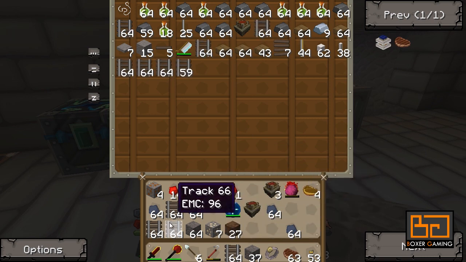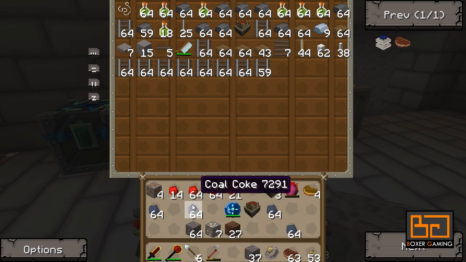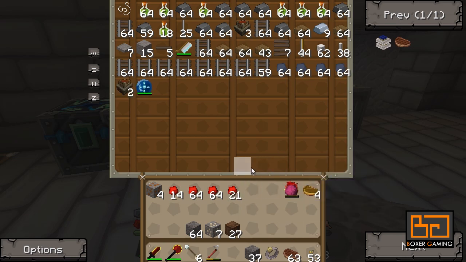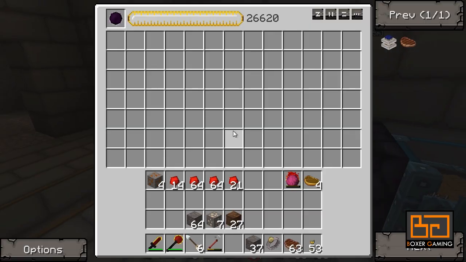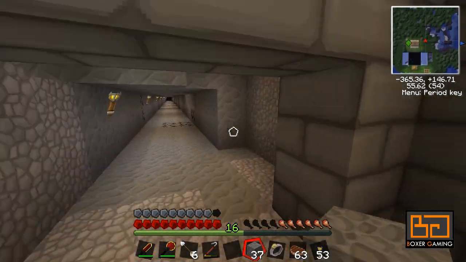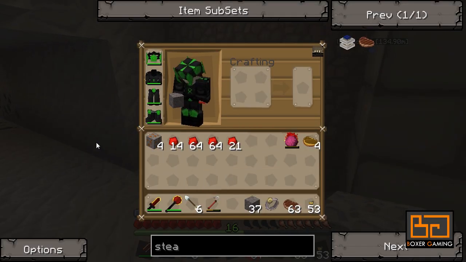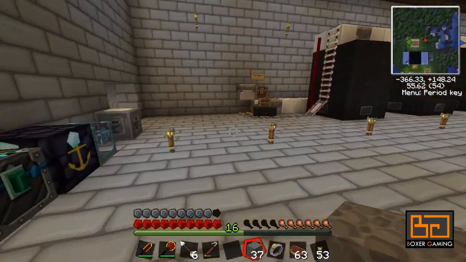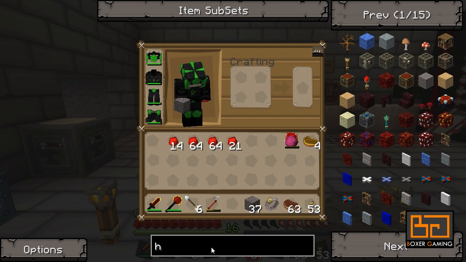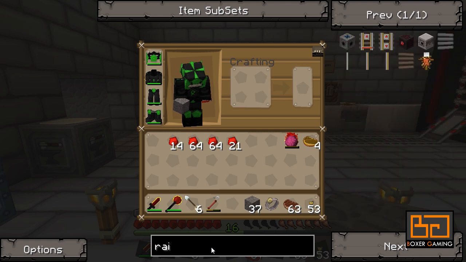Okay, so we've got loads of tracks. Don't need all this coal, don't need the minecart, don't need the bore head. Hey, where's the tunnel bore? Did I destroy it? Eh, it's okay. Who needs a tunnel bore? And who needs the ore? Okay, so what we want to make is the high-speed rail.